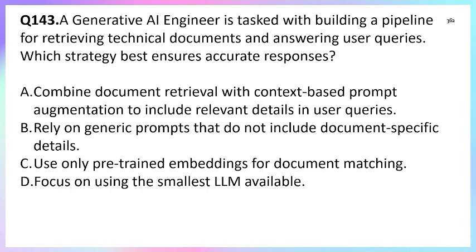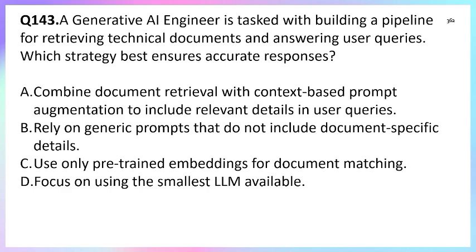Why? Because this is the best practice of RAG. You fetch the relevant document, then pass it along with the user query into the LLM. That ensures accuracy. Whereas option B, rely on the generic prompt without including the document-specific detail, will fail because the LLM would not have a grounding in the document.